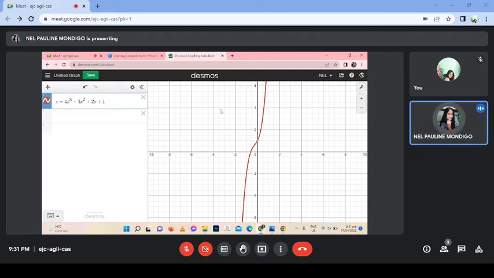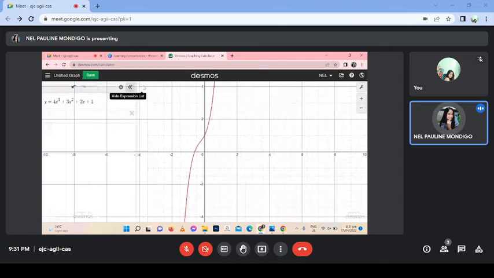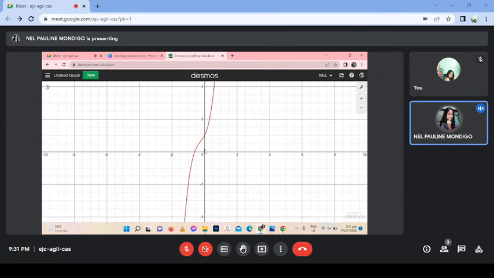You can see the red line or the red graph. To know its points, you will just click its intersection here. So we can see that there are two intersections or two points. One is negative 0.61 and 0, and the second one is 0 and positive 1.